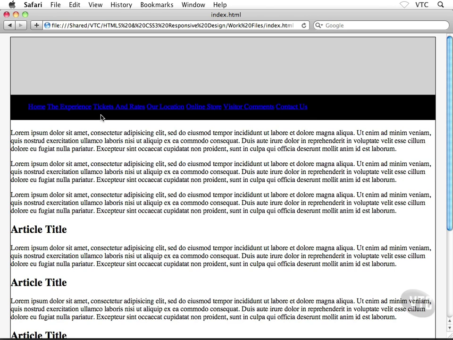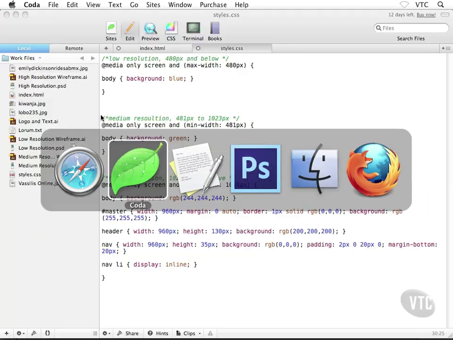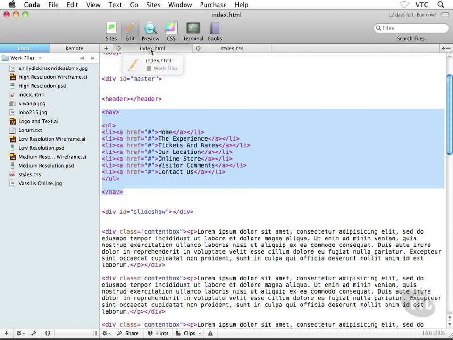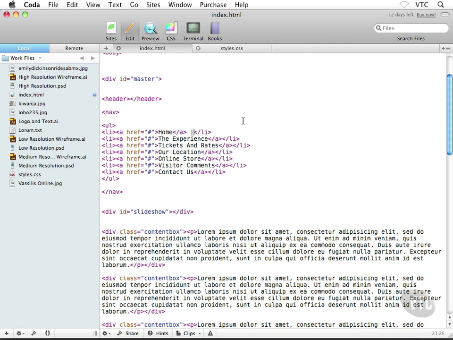And how I'm going to do that is I'm going to use some HTML. Okay, so I'm going to flip back over to my code, back into index.html, and I meant to do this earlier on, but we'll do it now. After each of my list items, after the closing of the hyperlink, but before the closing of the list item, I'm going to drop my cursor right in there and type in space, vertical pipe, space. Okay, now your vertical pipe is the same as your backslash key, way over on the right-hand side of your keyboard. And I'm going to insert this after each of my menu items.